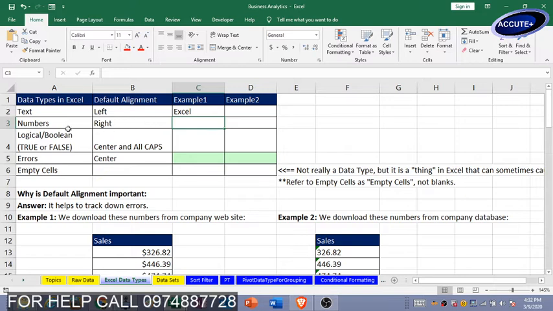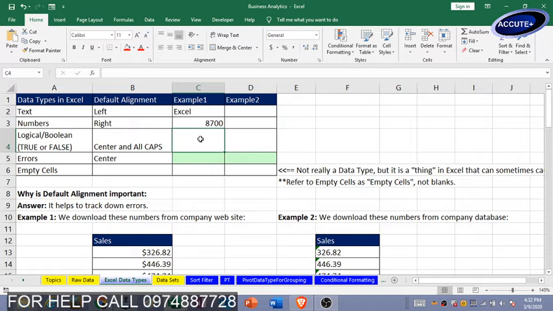But all data of type numbers are aligned on the right side. So if I come here and say I made 87,000, it will be aligned on the right side.